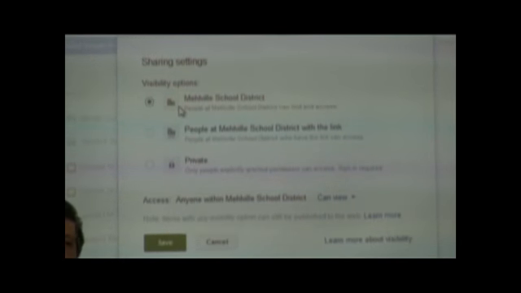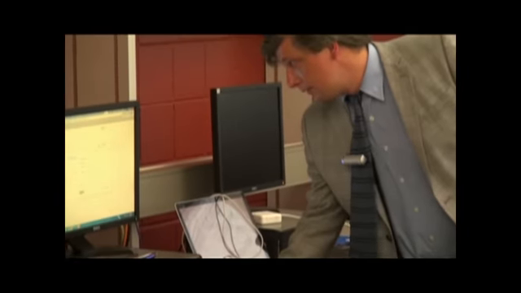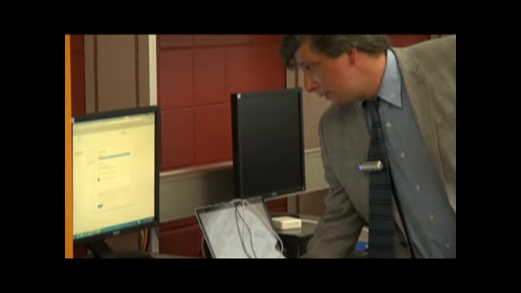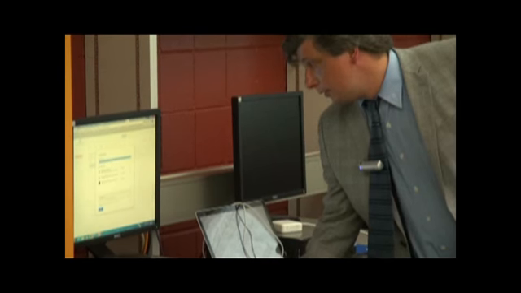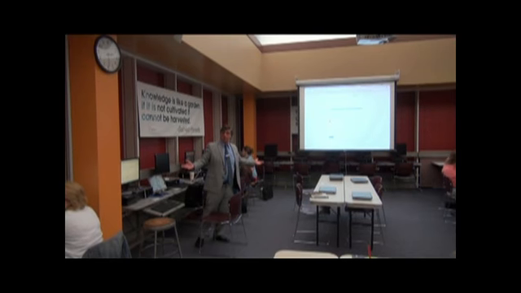When I want you to work on collaborative documents, I change that to edit. When I want you to be able to navigate it for material but not change it, I keep it at can view. I click save, and it's done. So Karen owns it. I can edit it. Everybody else can view it. Make sense?